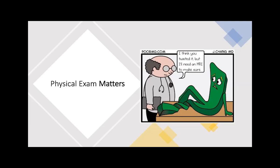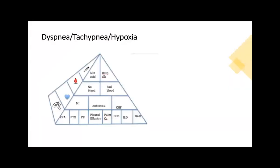We'll go through some common scenarios. So as far as dyspnea, you're going to get this all the time. The patient who's short of breath, you guys will go to the room. I think Dr. Simpson's giving a dyspnea lecture next week, so I won't step on his toes. But if you've never seen the dyspnea pyramid, it's a great teaching topic for your med students on service. There's a few main organs that contribute to someone who's short of breath: lungs, heart, blood, and if there's an acid-base disturbance.